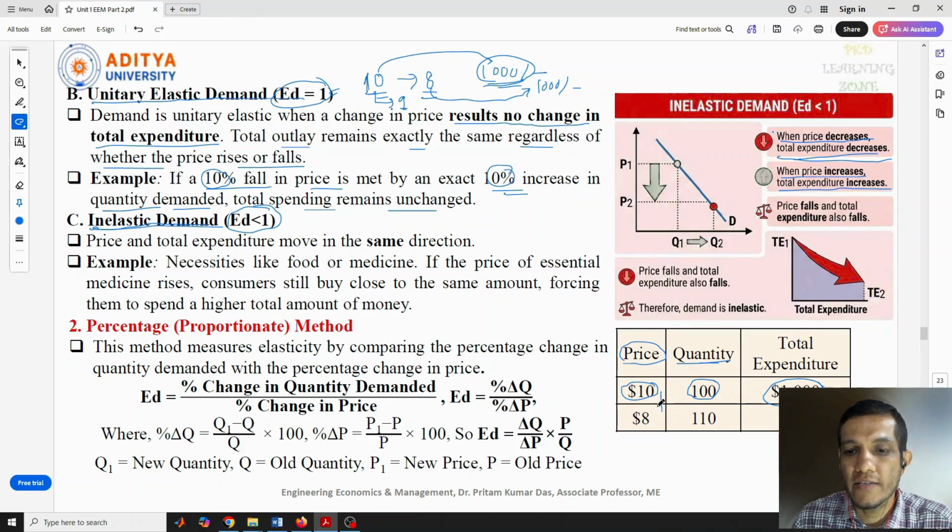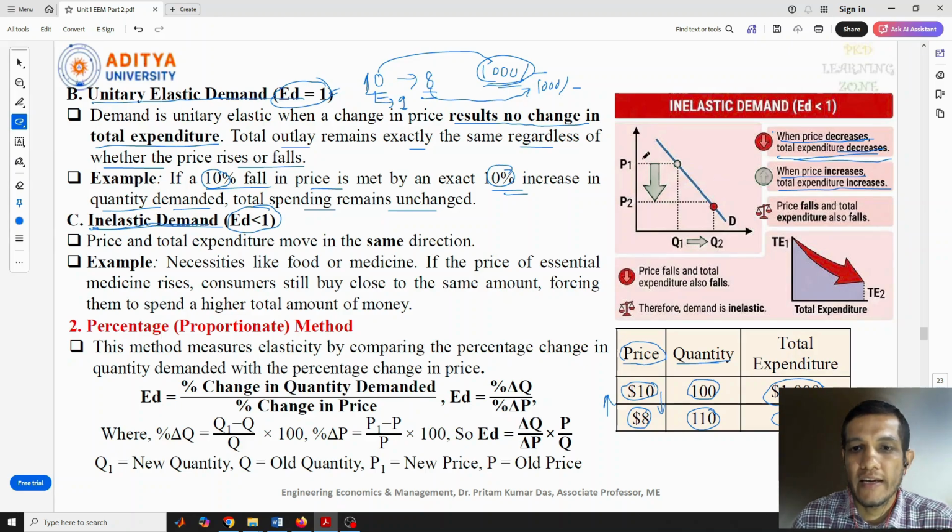But when the price decreased from $10 to $8, the total expenditure decreased. How? The quantity was increased, but there is only a very small increment in the quantity. In that condition, the total expenditure will be less than the initial one. The initial value of $1000 cannot be crossed by the second strategy. That's why it is less. Now if I go in reverse, when the price increased, the expenditure also increased.